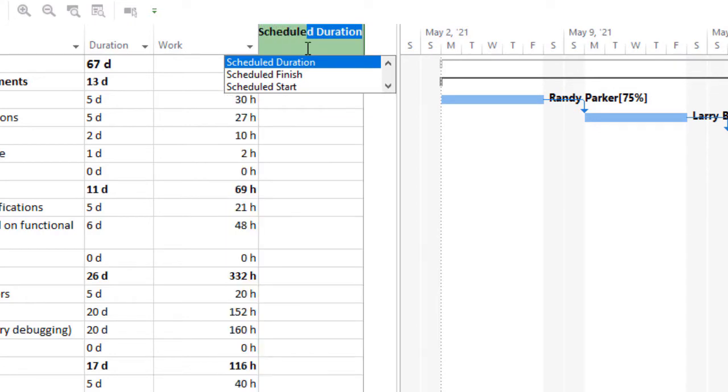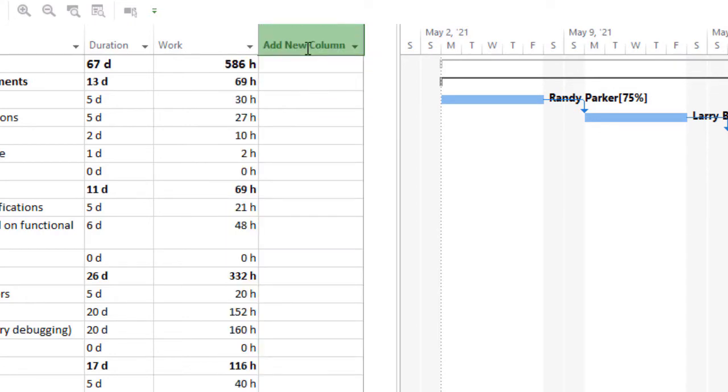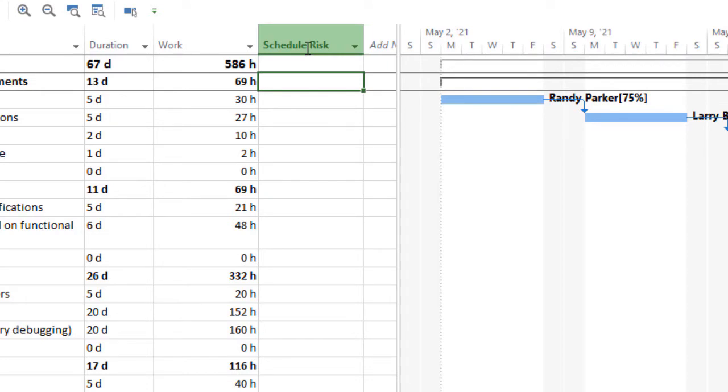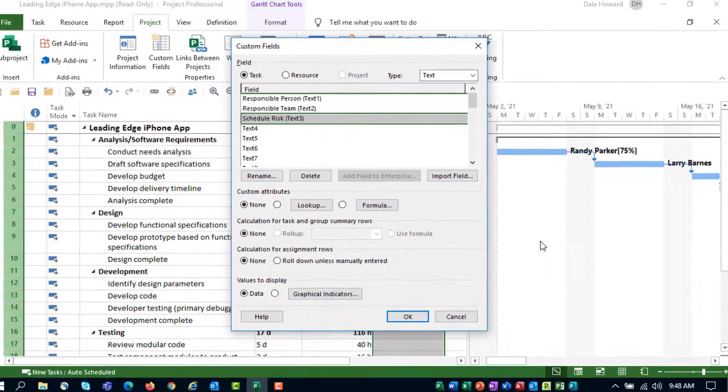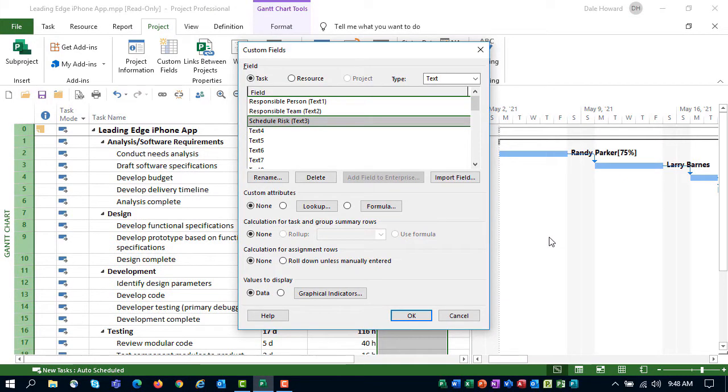So if I type schedule risk and press the enter key, what Microsoft Project does is it automatically creates a new custom text field. If I right click on the column header and go to custom fields, I can see that Microsoft Project created schedule risk in the first available text field. That's text 3 because text 1 and text 2 were already used.